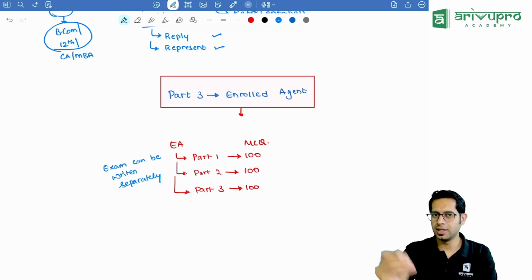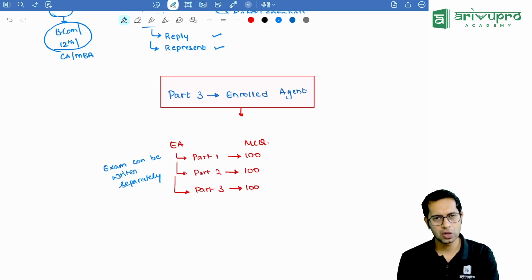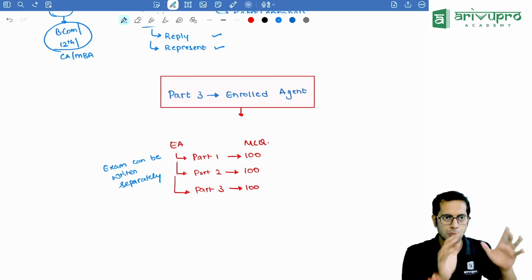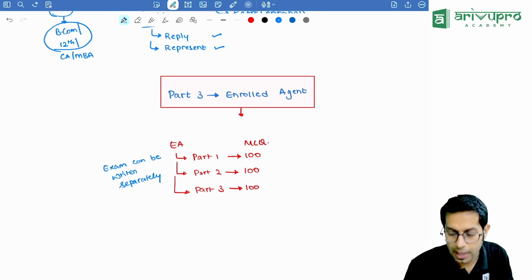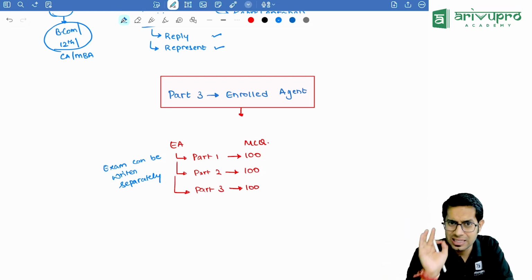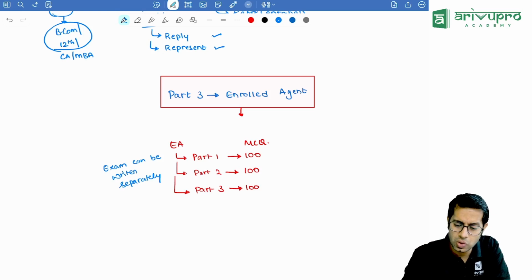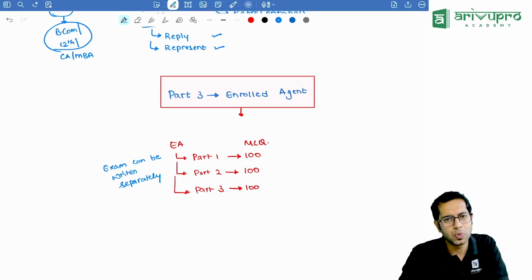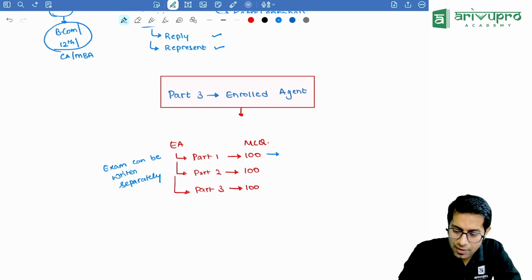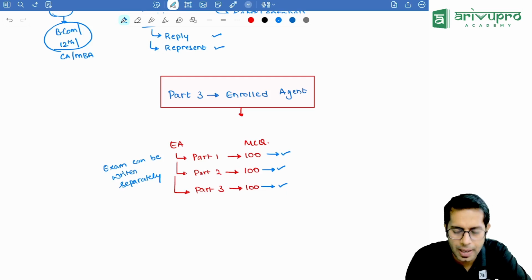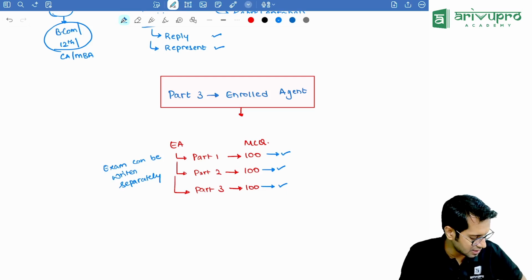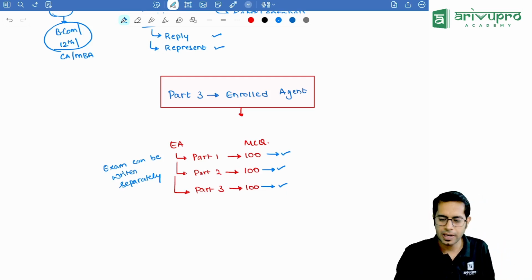Unlike the Indian professional courses, wherein there are groups and in a group, whatever papers are there, you are supposed to write them together, over here this is a single course which has 3 parts: part 1, 2 and 3. Each and every part can be studied separately by you, and the exam with respect to that can be written separately by you. Very simple and very easy.